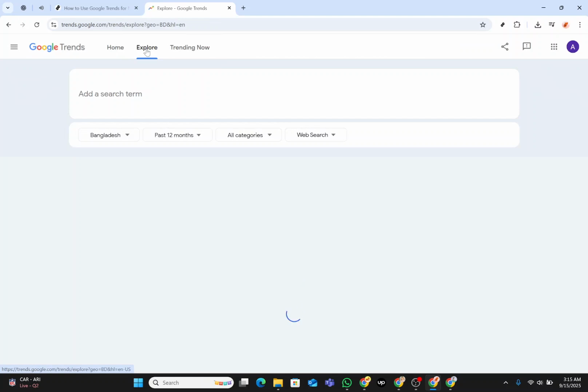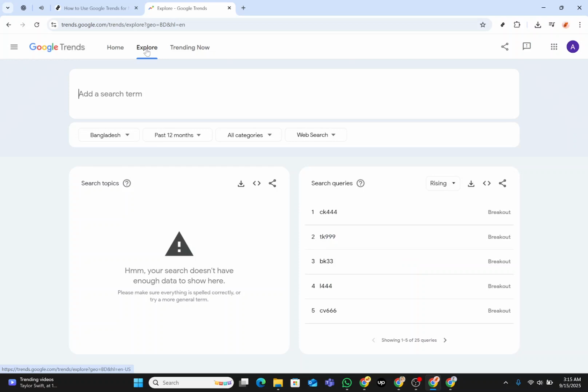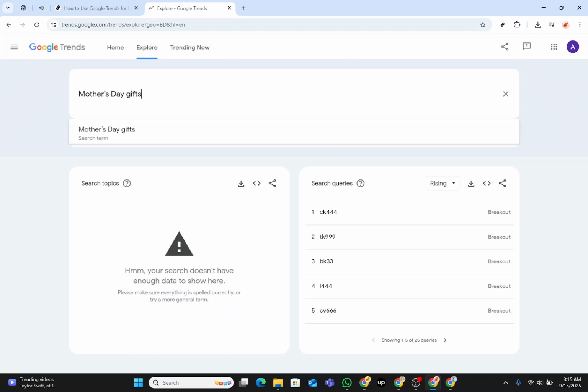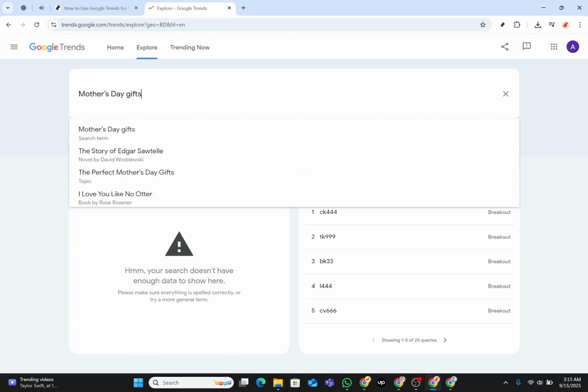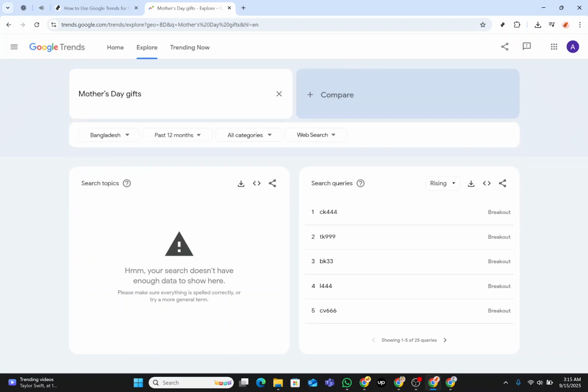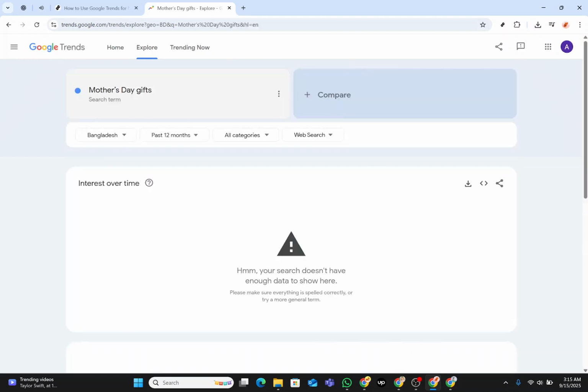Now comes the brainstorming phase. Think about all the keywords people might search for during Mother's and Father's Day. What kind of gifts are they looking for? Some typical search terms might include Mother's Day gifts, Mother's Day flowers, Father's Day gifts, and Father's Day cards. This is also a good time to think creatively about other related terms such as best gifts for mom or best gifts for dad. Jot down a comprehensive list. This step is crucial and serves as the foundation for further analysis.